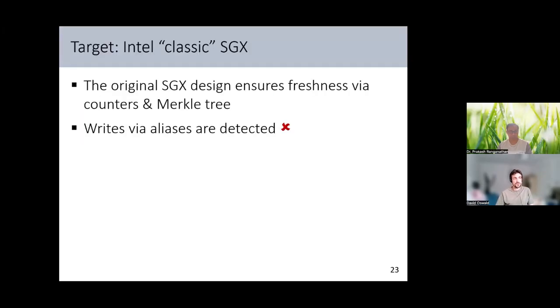So we tried that first with the old Intel SGX trusted execution environment. Of all the things we looked at, it has the strongest cryptographic design, because not only is this memory that we can now read and write encrypted, but it is also authenticated and has freshness protection with counters and a whole Merkle tree that authenticates all these counters. So if you do any write via such an alias, essentially the system will go down, so you cannot exploit it.